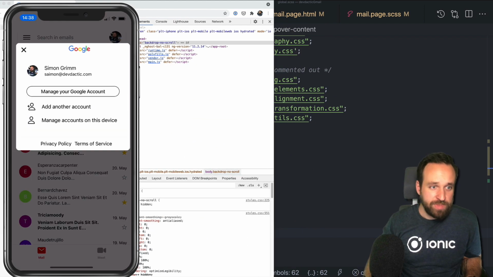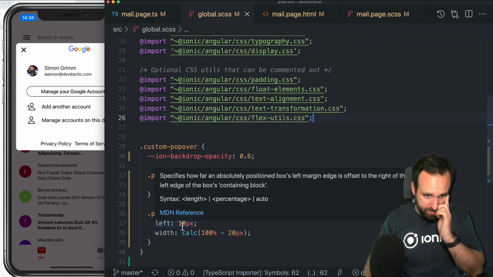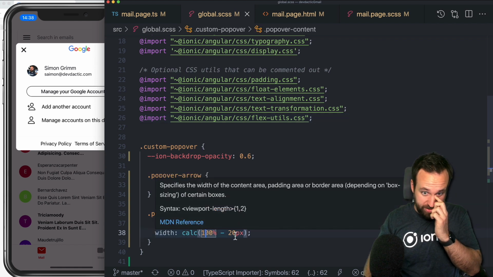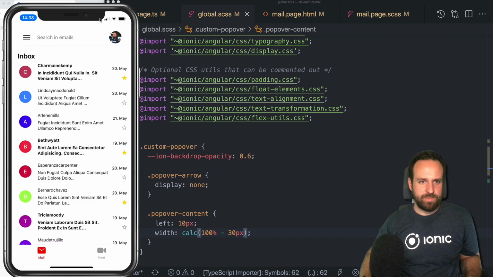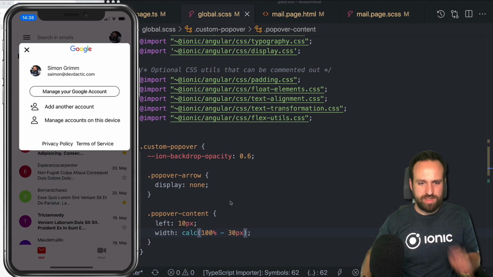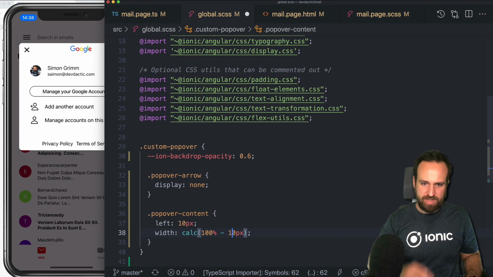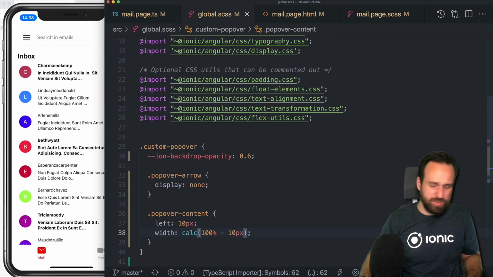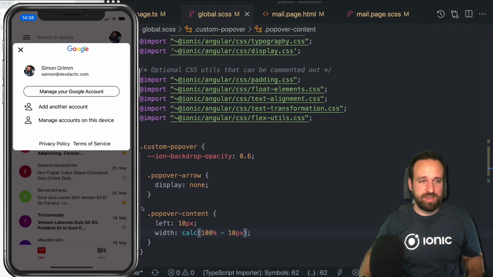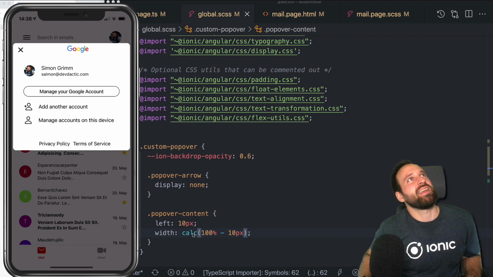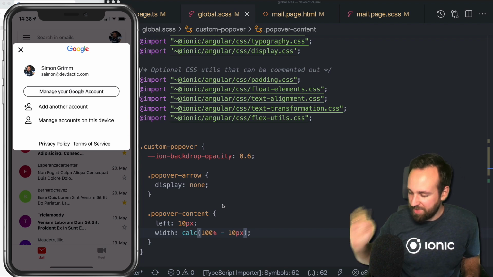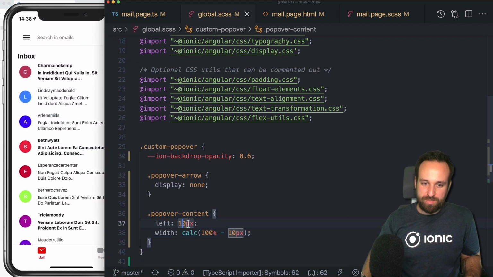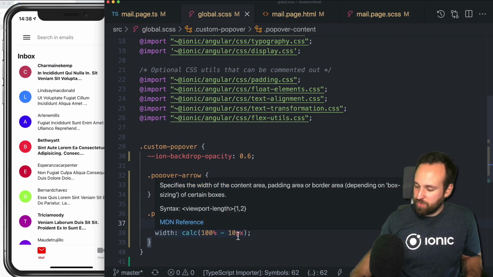Okay, popover. That doesn't look right to me. 10 with 100 minus 20. Either my brain is completely out of sync. What is wrong? Left 10, calc minus 10? No, minus 20 should have been right. I actually don't know what's wrong. It looks definitely more correct than minus 20. I don't know. Then pick the value that works best for you. This one looks nice as well. What's going on if I now use 20? What's the value we need now?